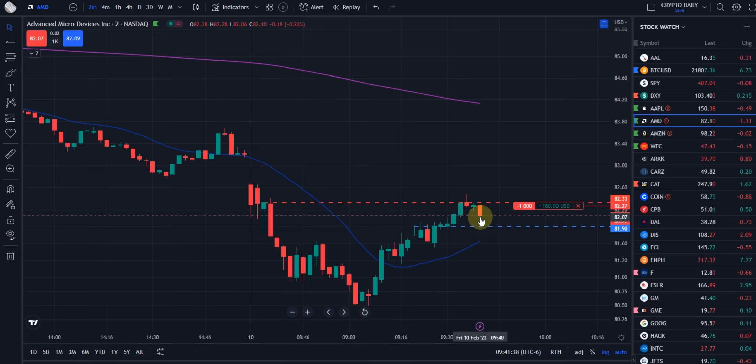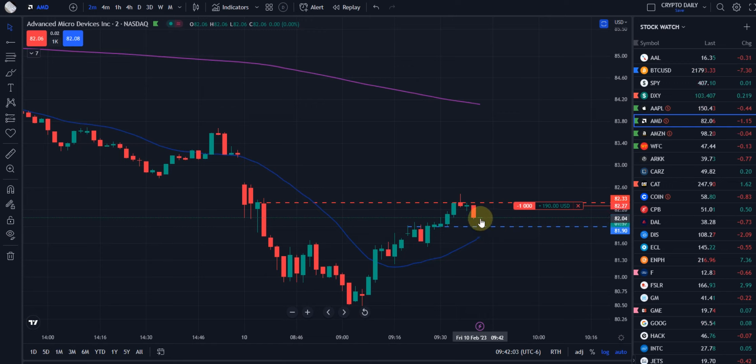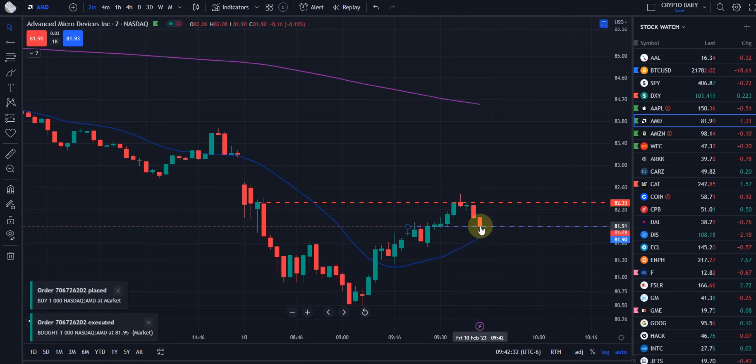That will be a very shallow pullback if it just puts in this. There we go — there's 200. Let's see, we can't hit this support again. Seven seconds. Let's see if we can get another nice little candle in there. Here we go, we just popped a new one. But it didn't roll over real quick. I'm a little cautious of those where the candle closes and then you sit there and kind of hang out a minute. Okay, there we go — a little push. That's what I'm looking for. All right, we're out. It came down into that. Yeah, we can definitely go through it, but I thought we'd get a little support there.